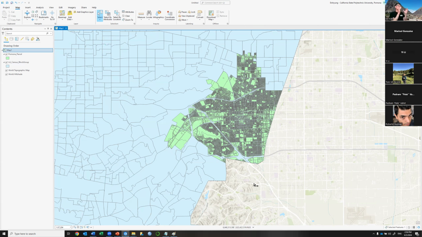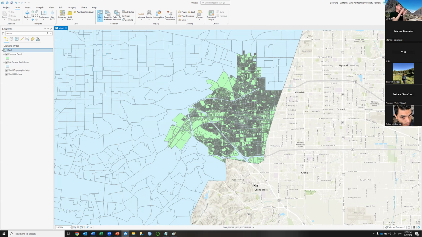Then I can make a subset of this census block group layer using the so-called spatial relationship. Spatial relationship means the spatial relationship between this Pomona parcel and LA census block group layer. So, the relationship between two layers. That's what I want to take advantage of. Okay, so simply what I can do is use this function called select by location. Under the Map tab, there's a menu called select by location.